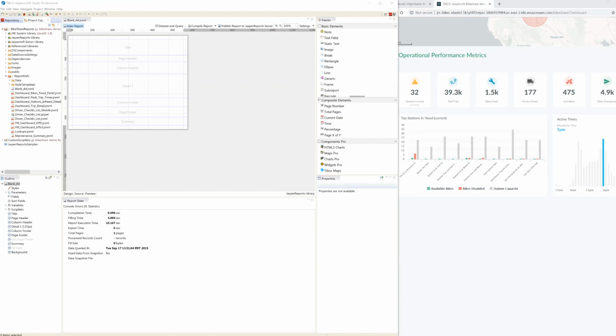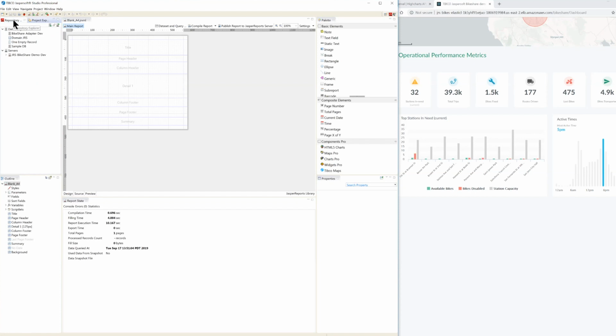So before I start, I'd like to take a few moments just to give a quick tour of Studio, at a real high level. Let's look at the default layout. When you install Jaspersoft Studio out of the box, you have this default layout in the top left. You'll see the repository and the Project Explorer panes.